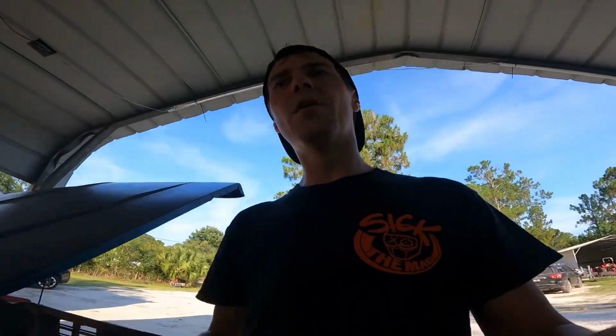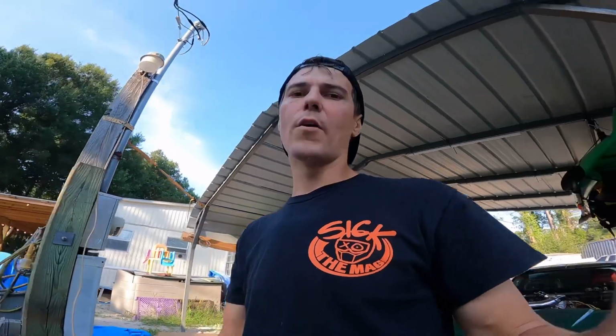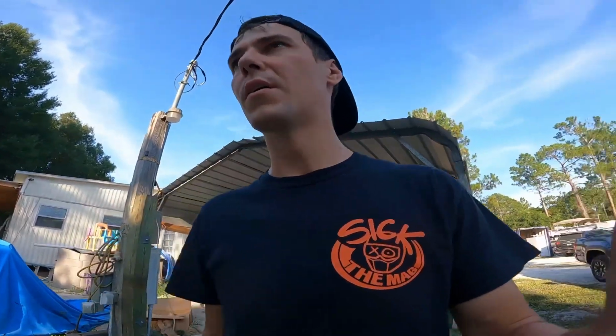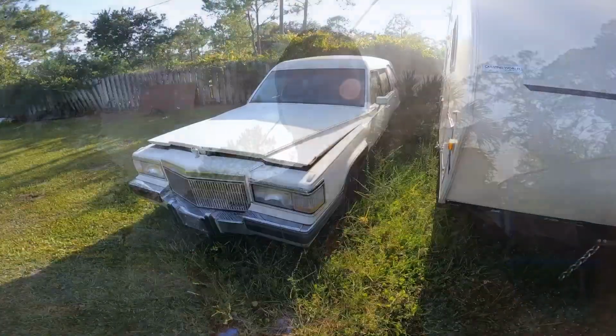That car too, someday I plan on doing something cool with it. I just don't know what I'm going to do with it yet. Thought about lifting it, putting some like 32-inch off-road tires, putting a roof rack on it, LED light bar and stuff. We do live around dirt roads and stuff. When hurricanes come, it'd be a pretty cool bug out car. The thing just runs and drives so good, so I don't know what I want to do. It has a 5.0 in it, fuel injected. It's never given me a problem. I've driven it all over Florida, so someday I'll do something cool with it. I thought about throwing a turbo on it at one point, but I just don't know yet. I have too many projects right now.